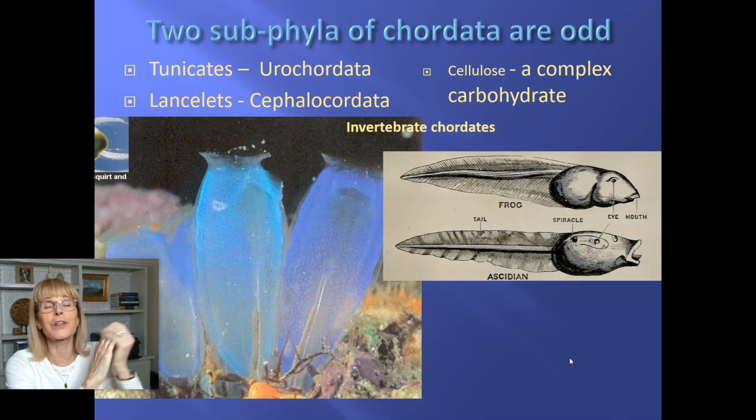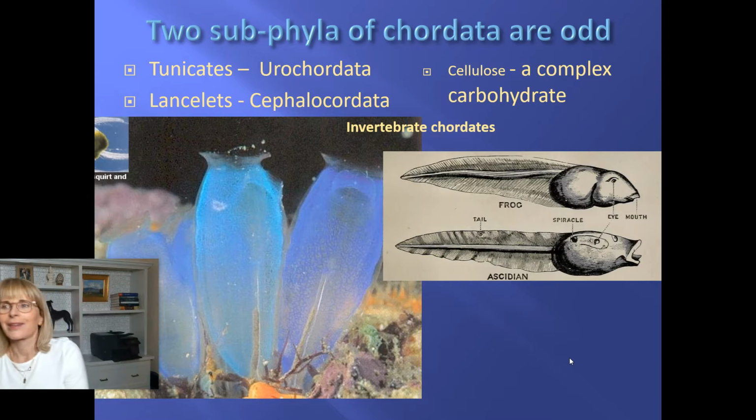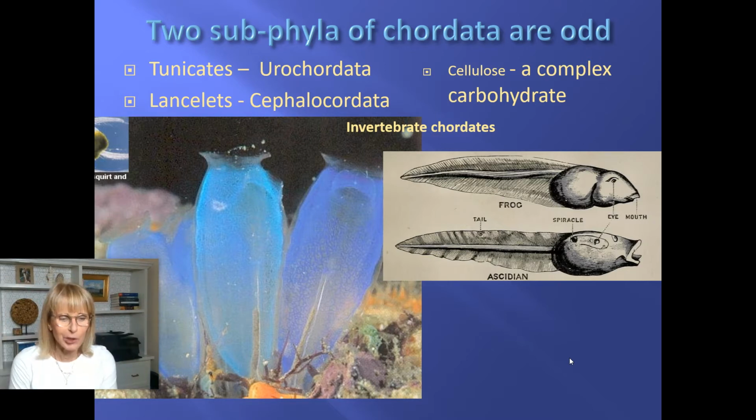So far, we have learned that deuterostomes include sea stars and sea urchins and sea cucumbers and sand dollars, right? And that they are deuterostomes, just like we're deuterostomes. But our lineage went in a different direction, and we are of the lineage, the chordata. We are chordates. We have got a notochord. And not only do we have a notochord, we also have a dorsal hollow nerve cord. We have got a post-anal tail as well.